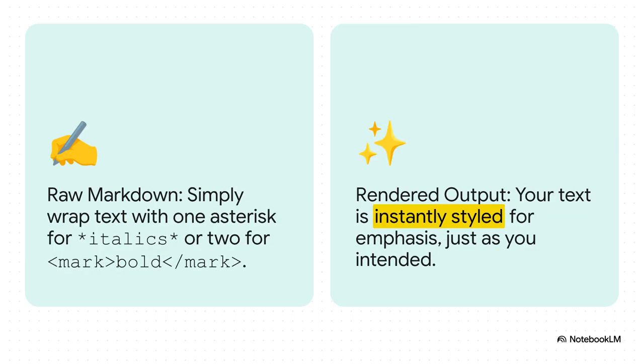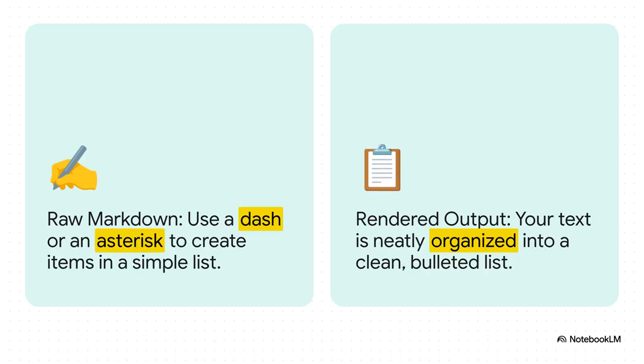And what if you want to add some emphasis? Well, it's just as easy. You wrap your text in two asterisks to make it bold, or just one asterisk to make it italic. See, it's designed to feel super natural, almost like how you'd mark up your own notes by hand. And making lists, you just use a dash or an asterisk. It's so simple. And this is the real magic of Markdown. The syntax is so clean that even the raw text file itself is super easy to read long before it's ever turned into its final pretty form. It's this simple foundation that lets Markdown do some really big things.